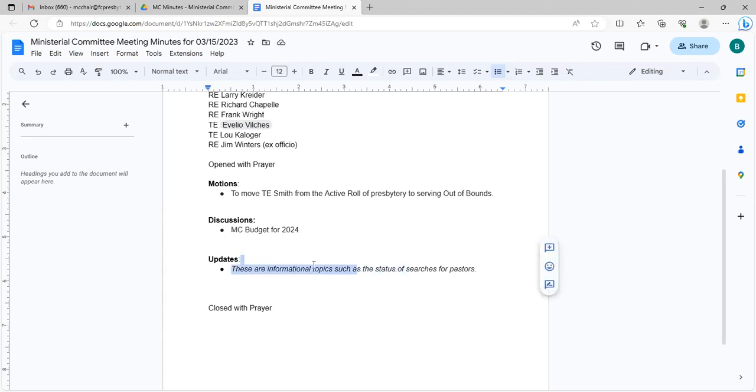And then updates would be usually I put pastoral searches. So, for example, the Presbyterian Church of Greenwich and our Presbytery pastoral search.